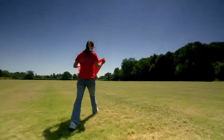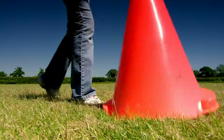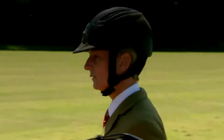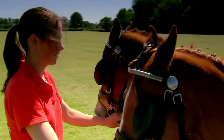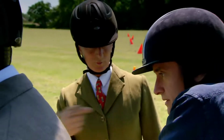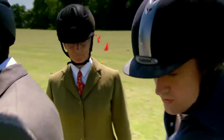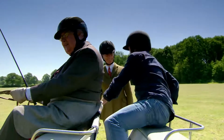These modern charioteers race around twisty courses with lots of cornering. And to keep the scurry stable, usually Alison sits on the back and leans into the turns. But today, I'm doing it. No pressure then. Never let go. If a pony trips, you'll be straight out the back. Bad. So, one, two, lean.